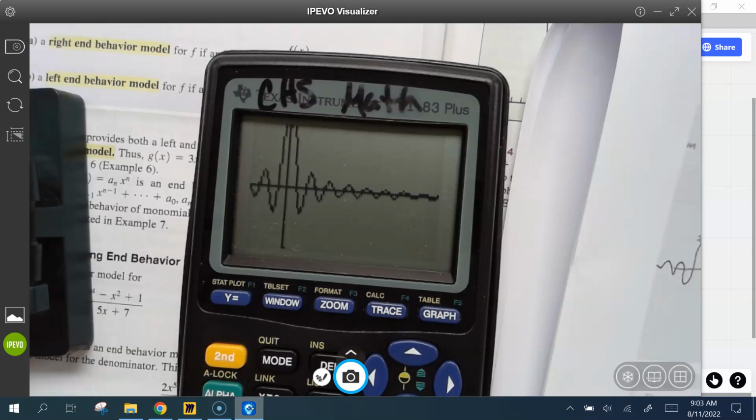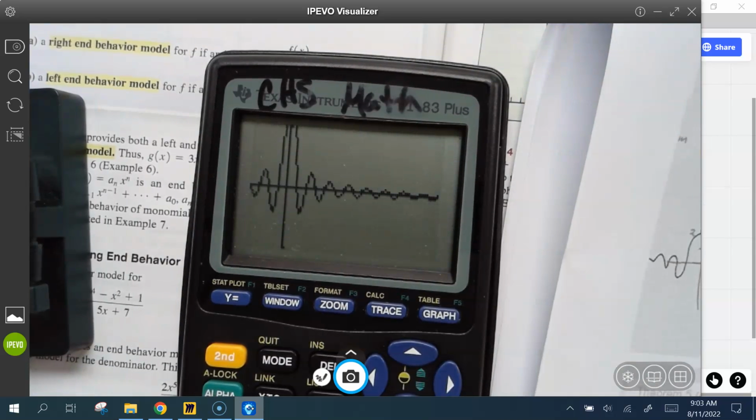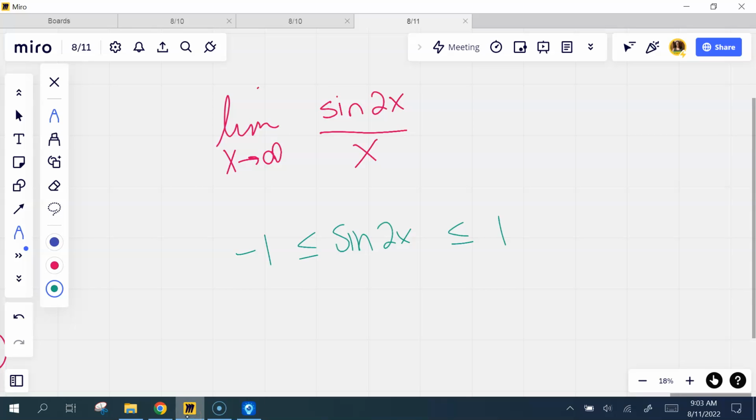So by definition now, I can say that this has a horizontal asymptote at y equals 0, even though looking at the graph, this does not look like a horizontal asymptote that we're used to seeing, right? But do you see how they're coming in towards this invisible line? Okay, so that is now our definition of horizontal asymptote. Anytime algebraically you can do this and you get a value, oops, it was 0, wasn't it? That is a horizontal asymptote at y equals 0.